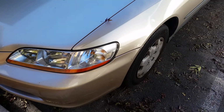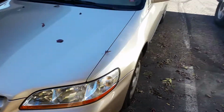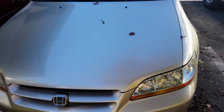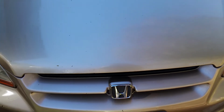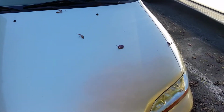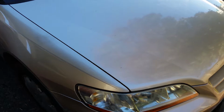The headlights are actually really in good condition, but I keep my car up to date, whereas this Expedition, we didn't know where it was coming from. But I always took care of this car. We do have a little bit of clear coat peeling, but nothing really out of the ordinary. And I do not have the red Honda emblem, but this car was made in Japan. Definitely, for sure. The hood has a dent in it. It's not too bad, though. It's actually pretty nice. Radio antenna is actually in the back.